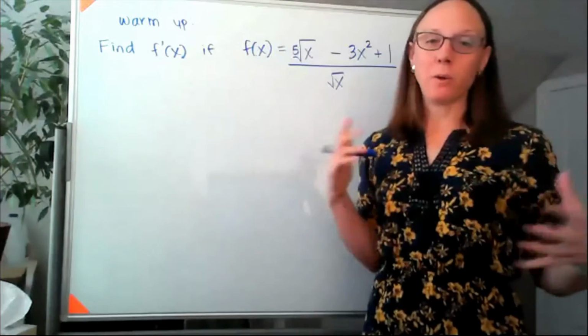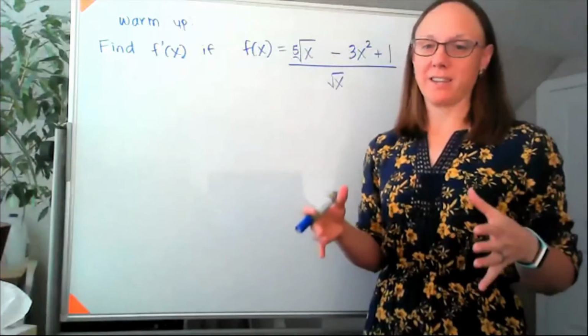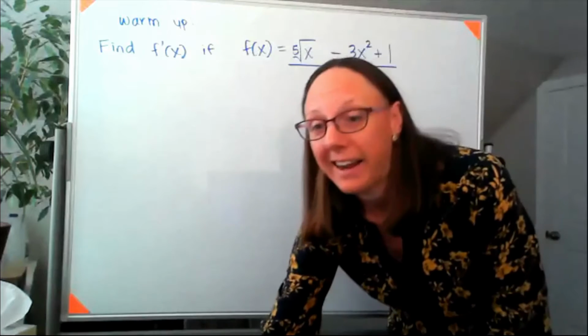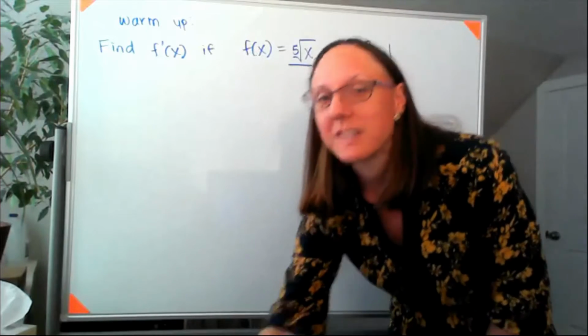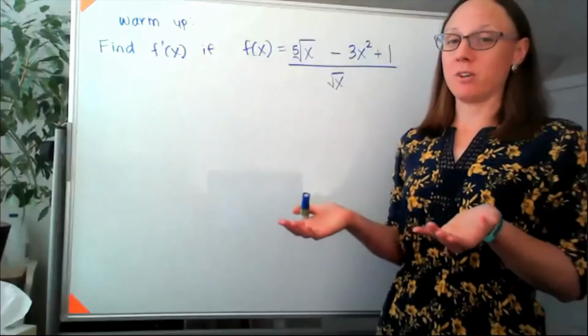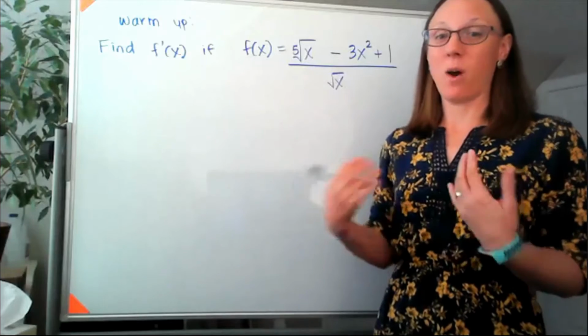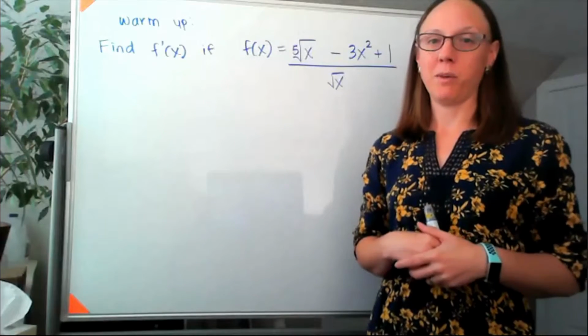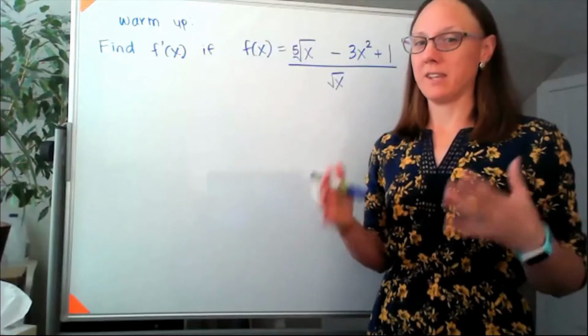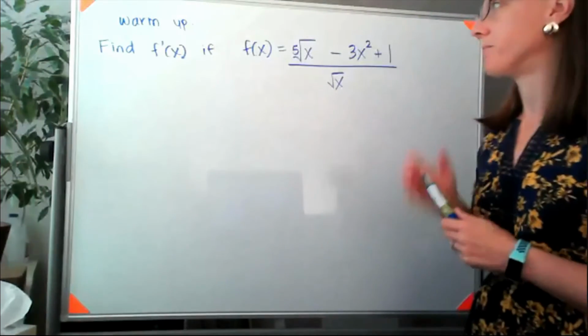Okay, so I was hoping there was going to be a clear split somehow to decide whether I should show this to you as a quotient rule or as splitting it up. I'm going to show it to you as splitting it up because that's how I personally would approach the problem. And there weren't a lot of people that said they would use quotient rule.